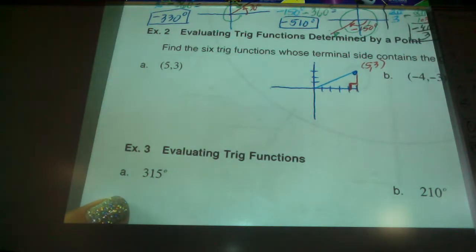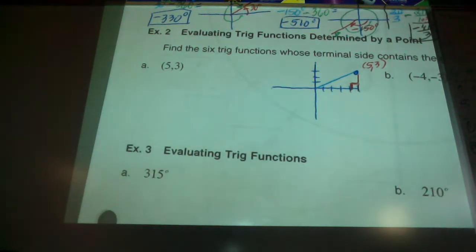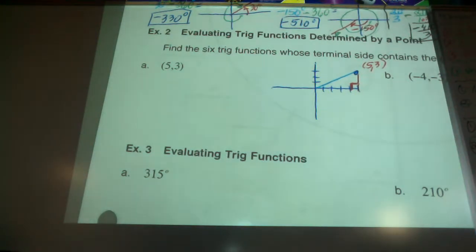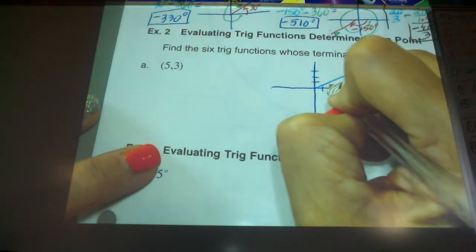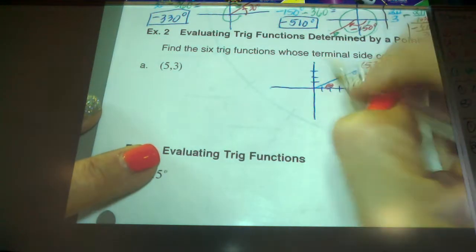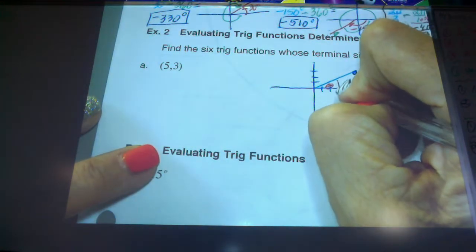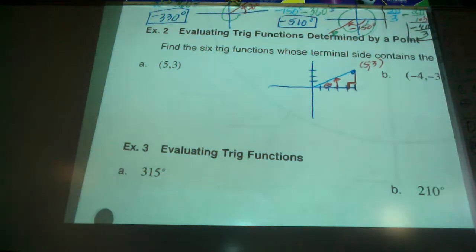You'll see why we're going to use a reference angle, and I don't want to use the y-axis for my reference angle. That's just not good. So 100% of the time you'll draw for these particular problems a right triangle to that x-axis. And so we get this theta in here. In our case, we went from the initial side to the terminating side that is blue, and our theta is what I call a reference angle. The reference angle and our theta are one and the same thing. I'll show you when they're not.